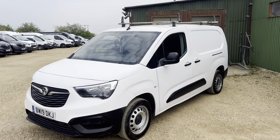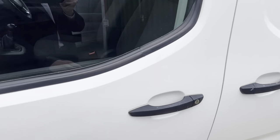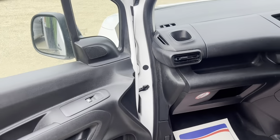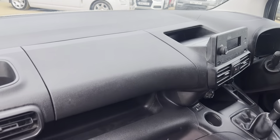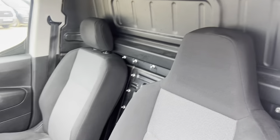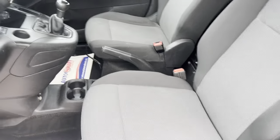It's only had the one owner and they have really looked after the van. Looking through the passenger side now, there's a door card and again it's in great condition. There's a lovely dash in here with no scratches or marks. You've got your glove box and a bit of additional storage in both of those cubby holes as well. It's got two cloth interior seats and again there's no marks or stains on these, so in great condition.